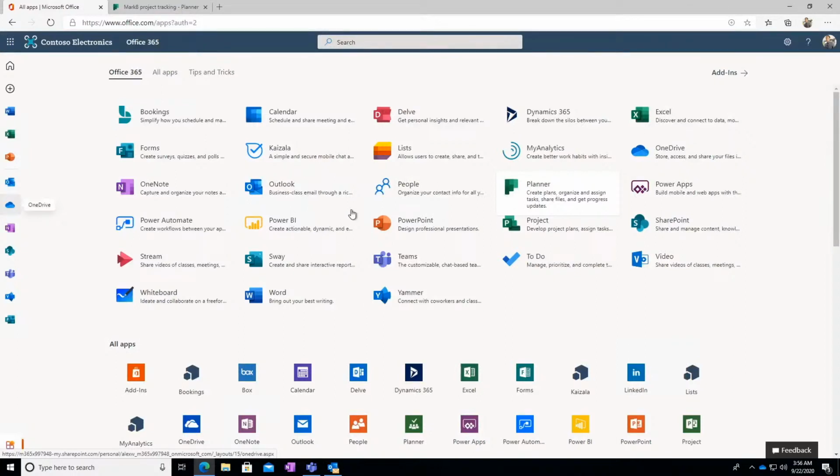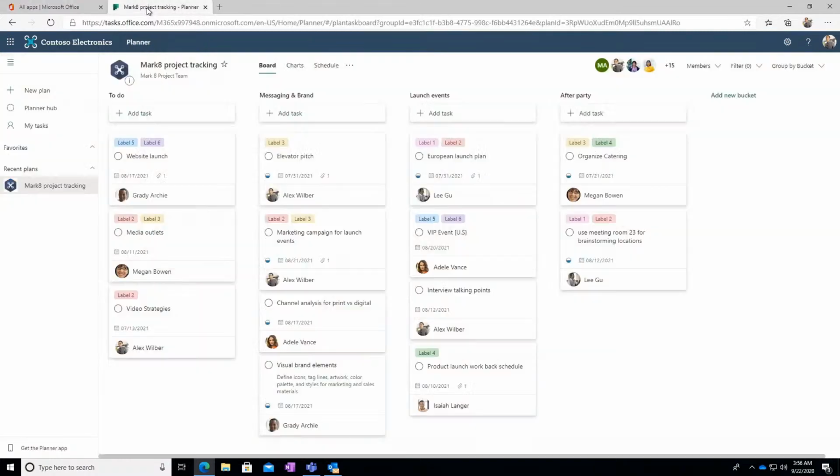Another product is Microsoft Planner. It allows you to manage projects from a very simplistic point of view, creating plans, organizing and assigning tasks, sharing files, and getting progress updates. Once I've launched Planner and gone into a plan here, you'll notice this plan has different lists.